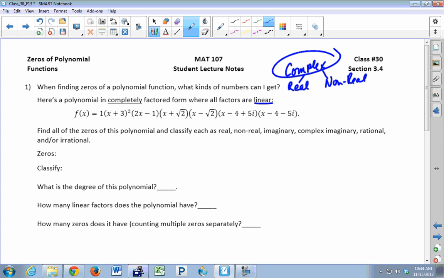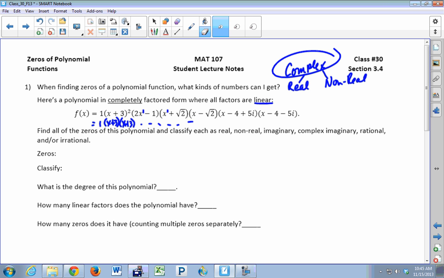All right. What's true about all of those factors? First degree, right. A linear function is first degree, which means the highest exponent you see anywhere is 1. And if you look inside of all of these, they would have a 1 as they're written. And you say, wait a minute, that first one's squared. But if we wrote this out the long way, it would look like this. X plus 3 times x plus 3, right? So they all have the highest power you see is 1.